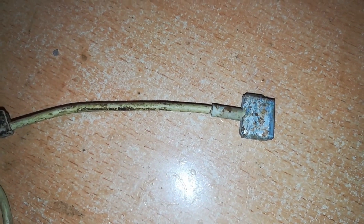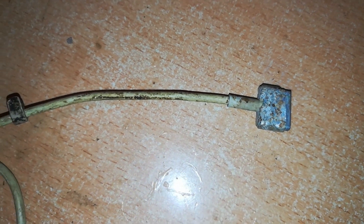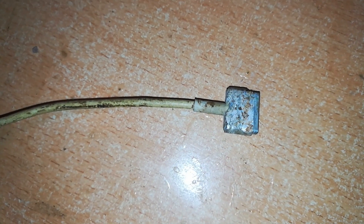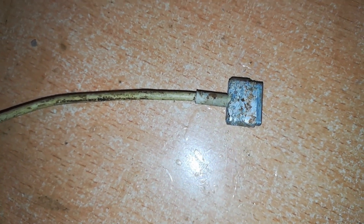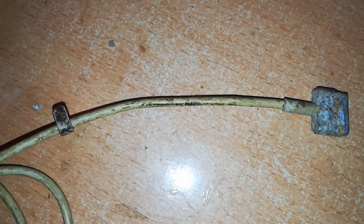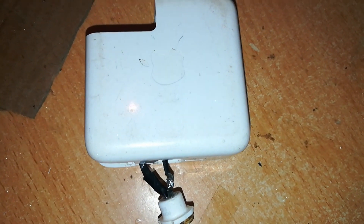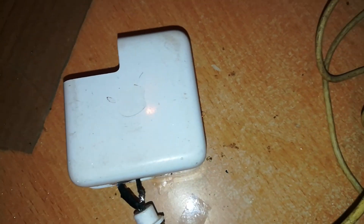You'll come to realize at the end of this video that Apple makes these connectors with a very high degree of skill and expertise, and they put a lot of work into them. It's funny that someone can leave a MagSafe 2 charger's connector to rust this way. Looking at this cable, it's been in a dump somewhere — it appears to be okay all through except at that point where we have that gash at the end. I've also connected it to a 45-watt MagSafe 2 charger, and this is where it gets interesting, so stay tuned.